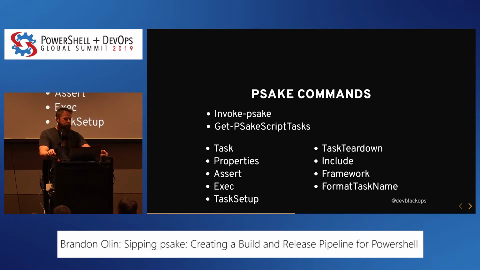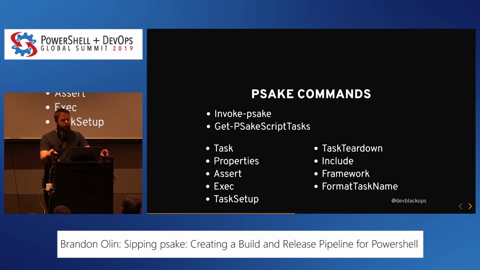Assert is a helper function to basically run an if-else statement and say, I'm going to assert that this statement is true, and if it's not, I'm going to throw an error. So if I want to make some assumptions that this environment variable is set or this folder is there, and if it's not there, I just want to bomb out. It'll basically just throw a terminating error, and that would tell psake to stop. But it's not required. It's just a little helper utility. Exec is another function that is really useful when you're executing external binaries.